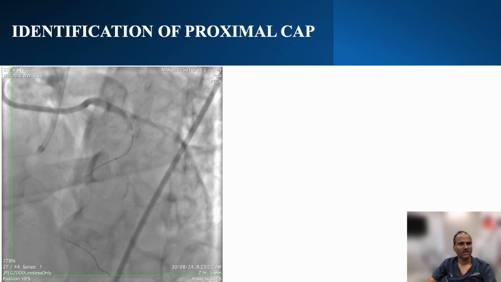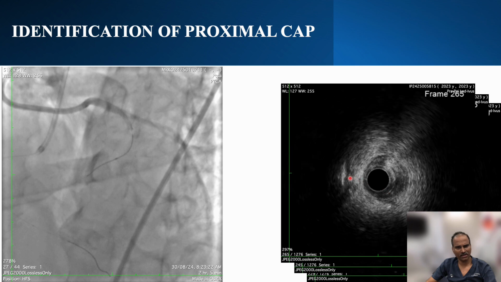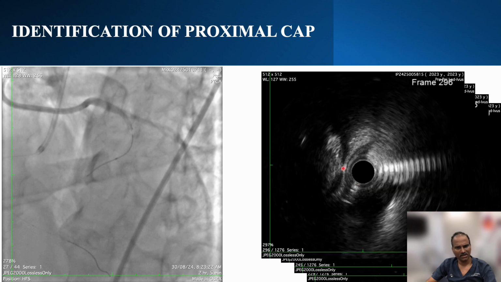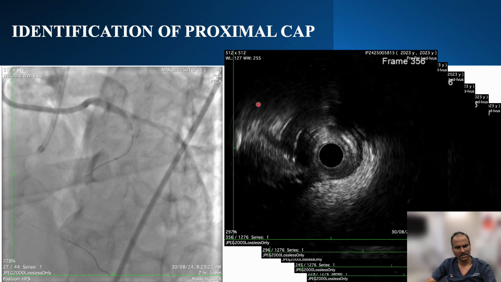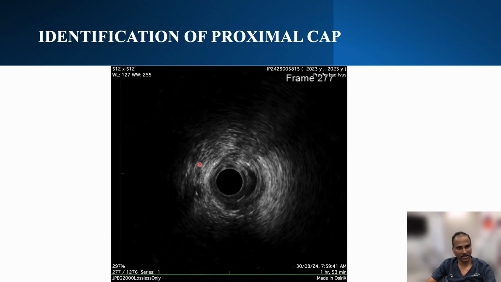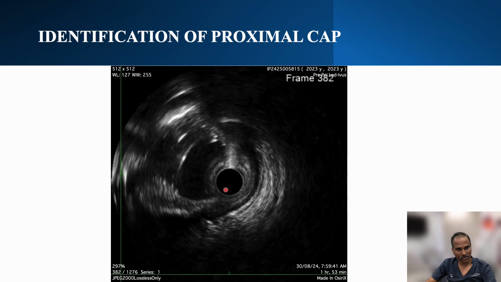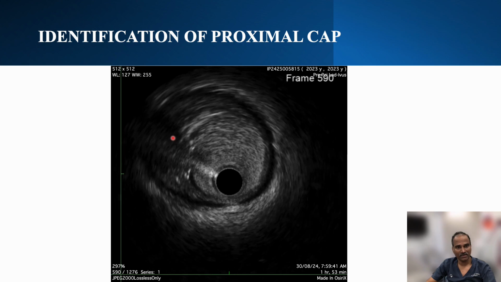This is IVUS in the branch close to the proximal cap, and while we're coming out, you can see this is the vessel which is coming and joining. It comes closer now. This is the diagonal, and it's joining the diagonal. It's almost at the site of confluence. This is the confluence site, and now you can see the big change in size of the vessel. That is the entry point. In running IVUS, this is the vessel which came and joined, and now the size has increased. So that is the proximal cap which we were supposed to enter.